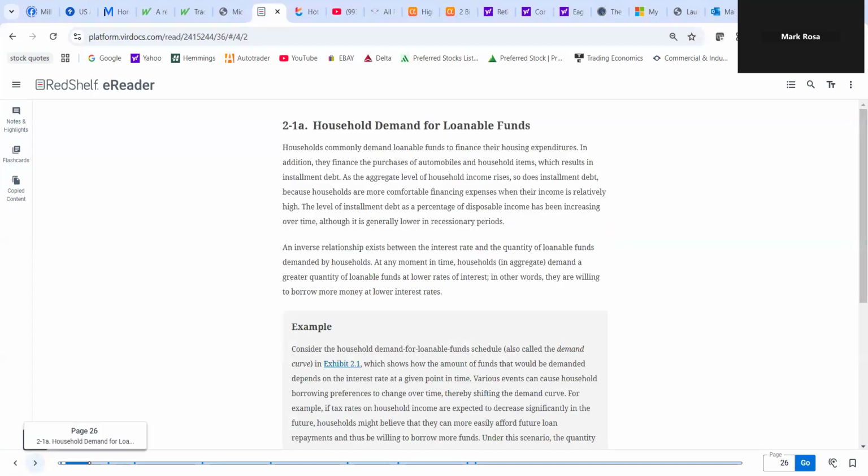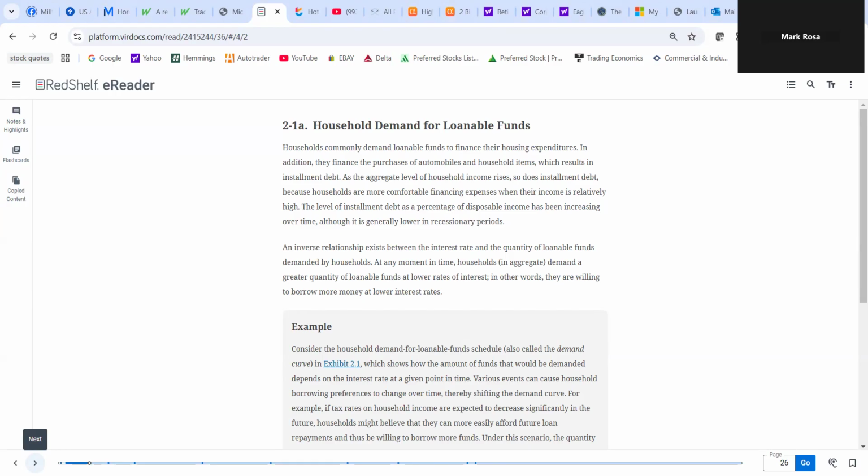Going into the next couple of pages here. Okay, you've got household demands for loanable funds, and then you've got corporations' demand for loanable funds, and then you've got the government's demand for loanable funds. So imagine yourself wanting to borrow money, you want to buy a car. Imagine a corporation wanting to borrow money, they want to build a building or a warehouse or whatever, factory. And you've got the government that uses money for everything and anything. But that's all pulling from a fairly fixed amount of money in the economy.